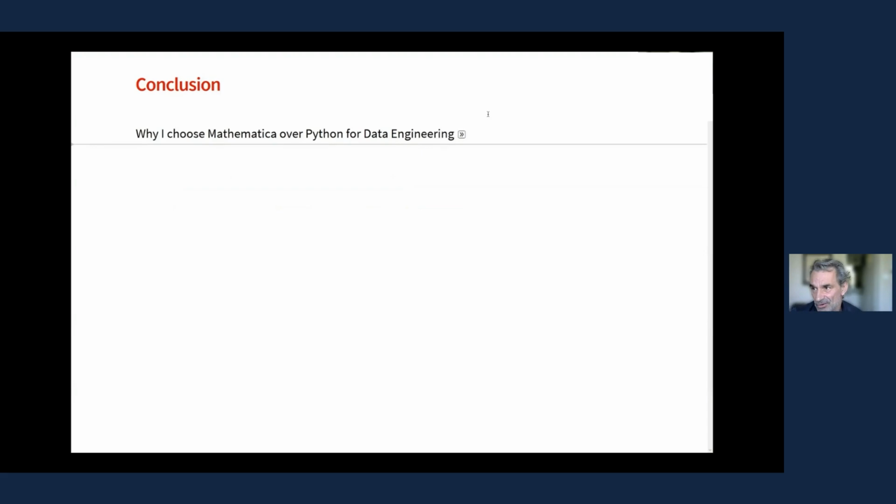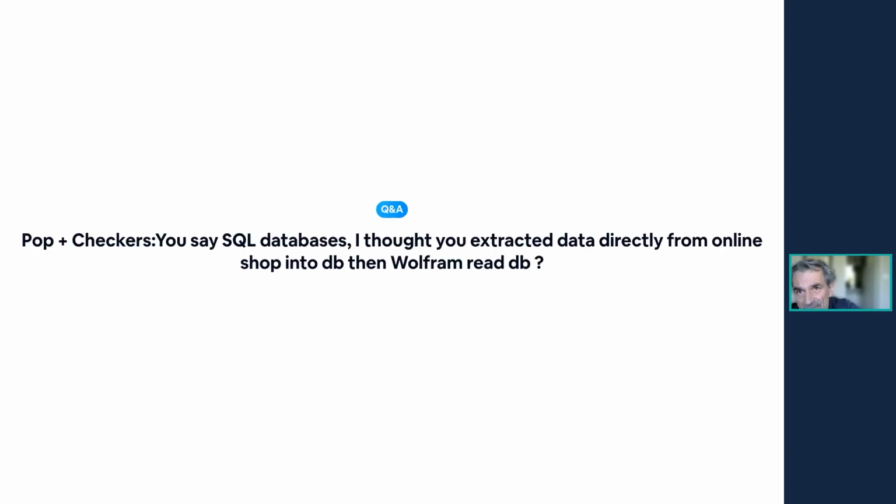Yeah, let me try and answer them. Jonathan has a few questions there. I'm not sure I understand the first question, but basically what's happened here is we've written some web scraping code. We've run that code in Mathematica. We've extracted data from a website, processed it, and then put it in a database. And we've done that every week for the last 3 years. And then when it comes to using that data, we extract it from that database and use it.